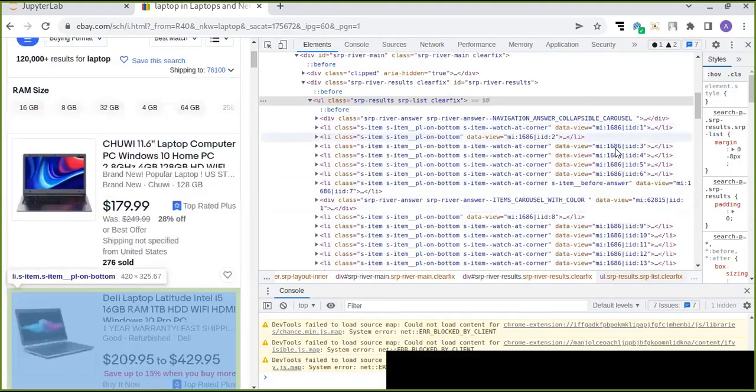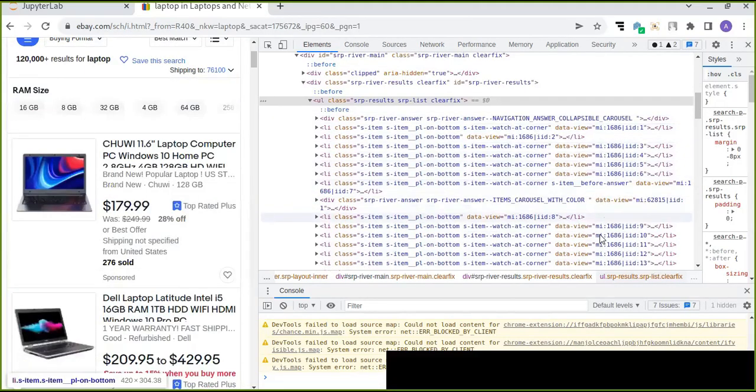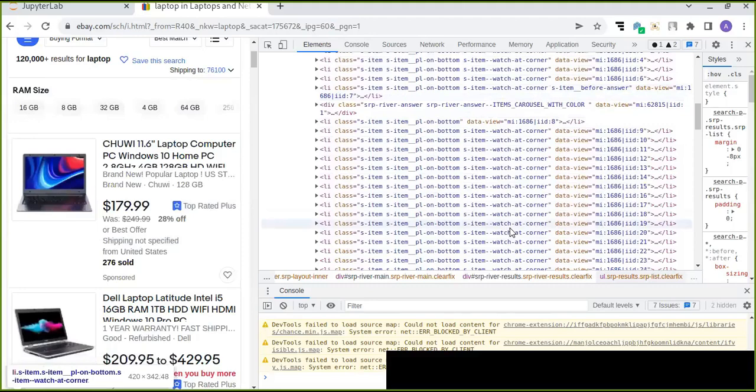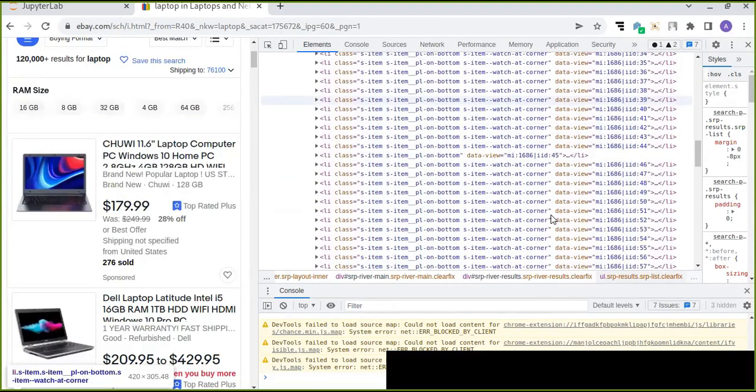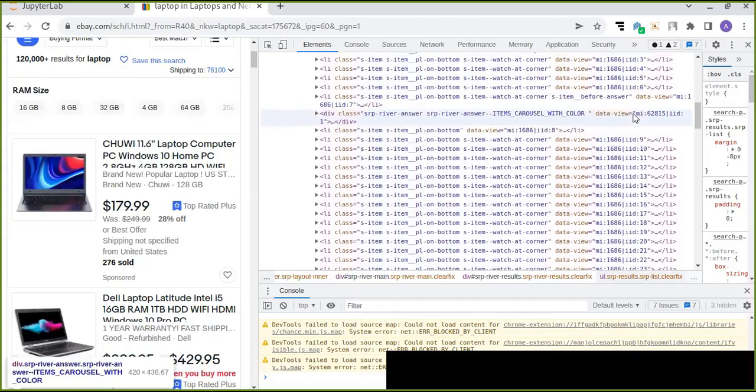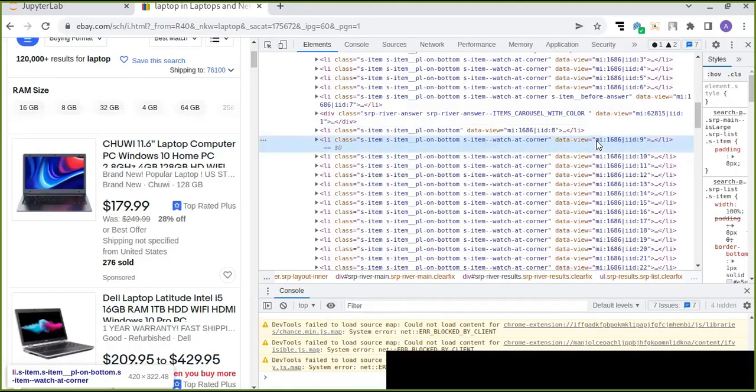Also, there are 60 in one page. There are 60 items displayed. So we have seen that there are 60 list items. It is very hard to write code for each list item. Here you can see that data-view is an attribute in each list item. So each list item is represented by an item and item ID.